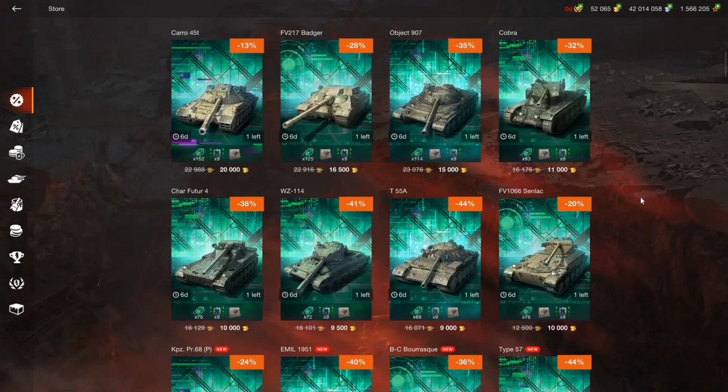It's Conway-ish. It is a tank that's kind of hit and miss, though. Some people hate it and they really struggle with it. Other times you'll do incredible damage. It's kind of an iffy type of tank, though. 11k, I think that's a fair price. A bit overpriced, I guess, for a tier 9 tank. If it was 10k, I would say that's definitely a better deal, of course. 11k, slightly expensive, as we have three other tier 9 tanks.